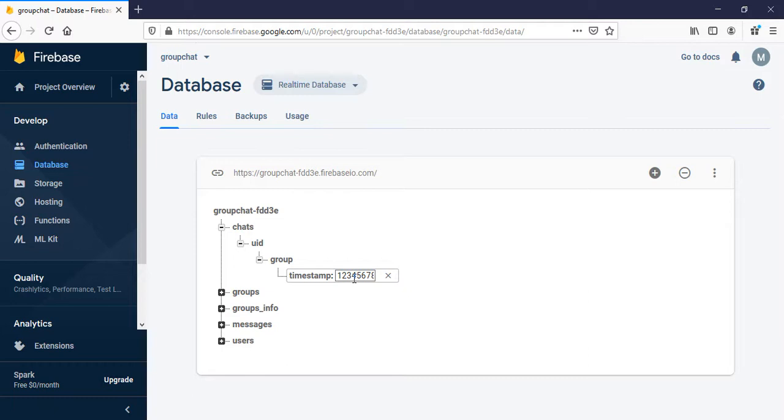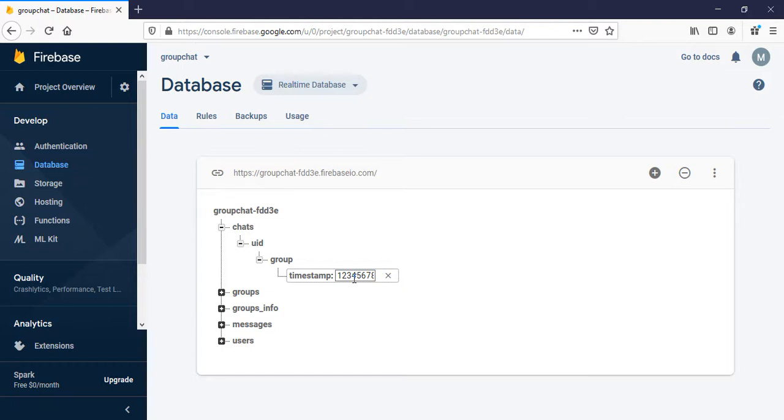This could be created in two ways, either while joining a group or while someone sends a message to that group. If you have seen any messenger, if you create a group, that chat will be shown instead of the group.